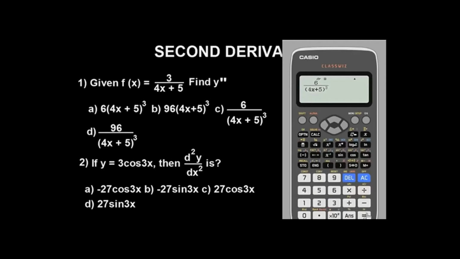Okay, now press equal to. Now the answer is invalid. Let's put it in decimal. To convert to decimal, press S-D. So let's check option D. Lastly, very simple, guys. The answer has to be option D.